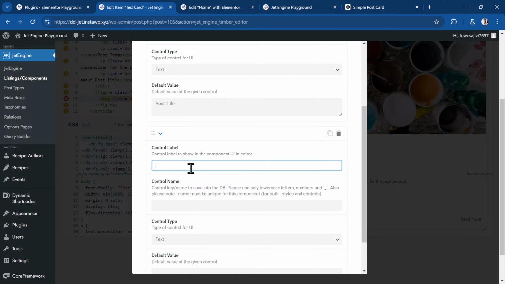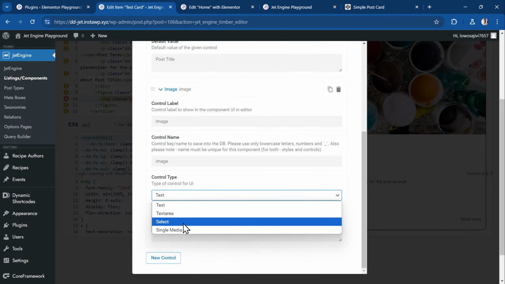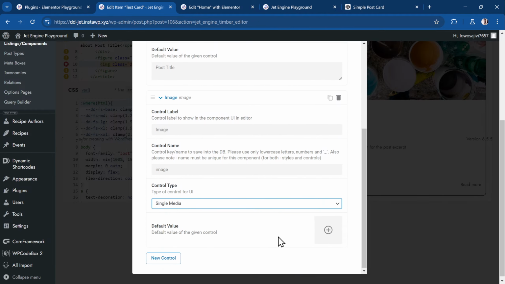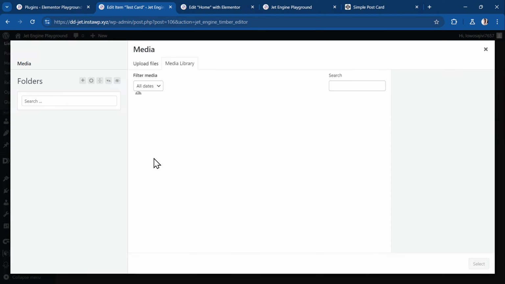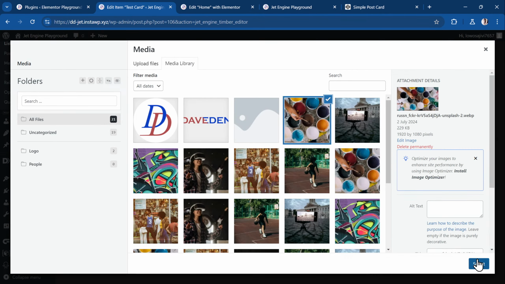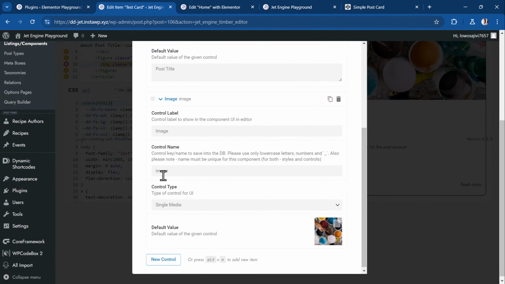So control label will be image, the name image. This time I'll say single media, and the default value will say something like this one. Yeah, so select, and that's it. So the name is called just image with a small letter.